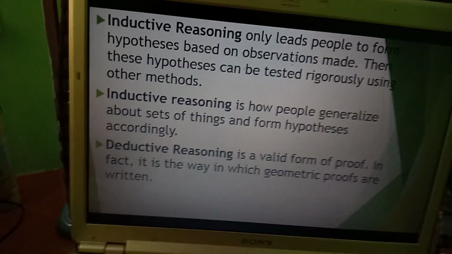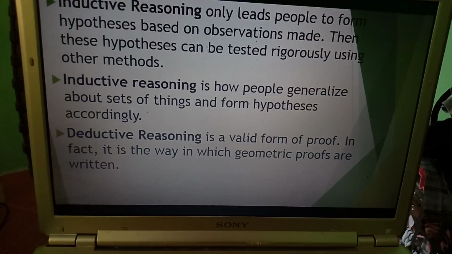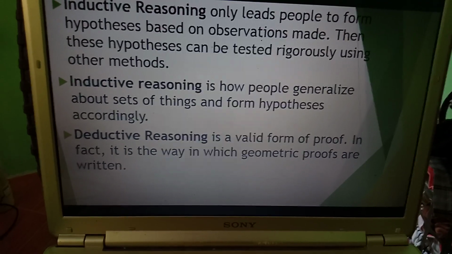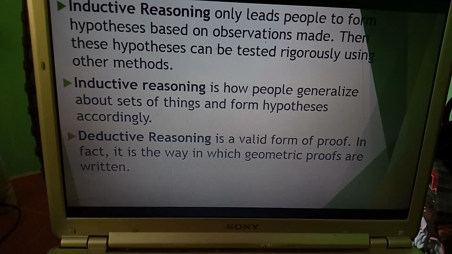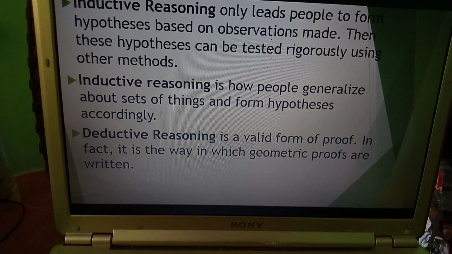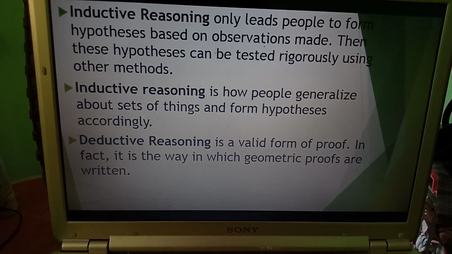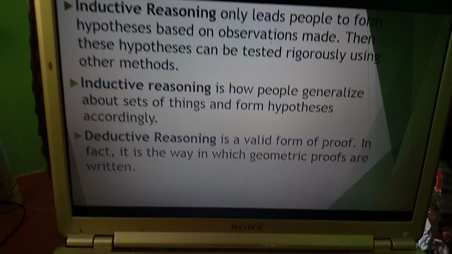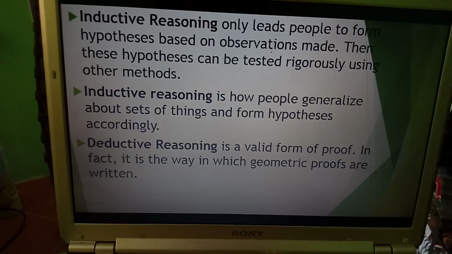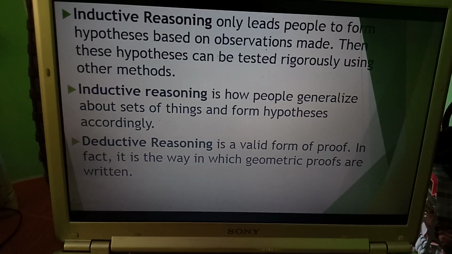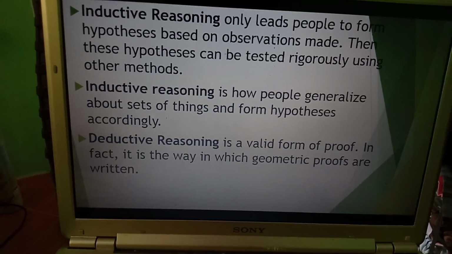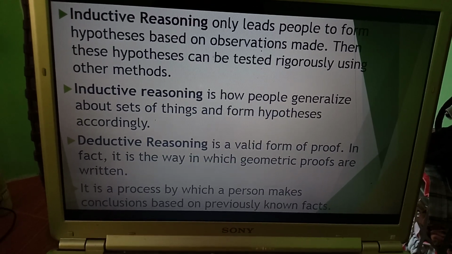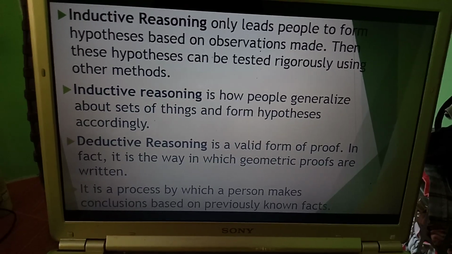Kaibahan nito, we have your deductive reasoning. Your deductive reasoning is a valid form of proof. In fact, it is the way in which geometric proofs are written. So, mas ginagamit ang deductive reasoning for proving, kasi ginagamitan na ito ng mga theorems. It is a process by which a person makes conclusions based on previously known facts.